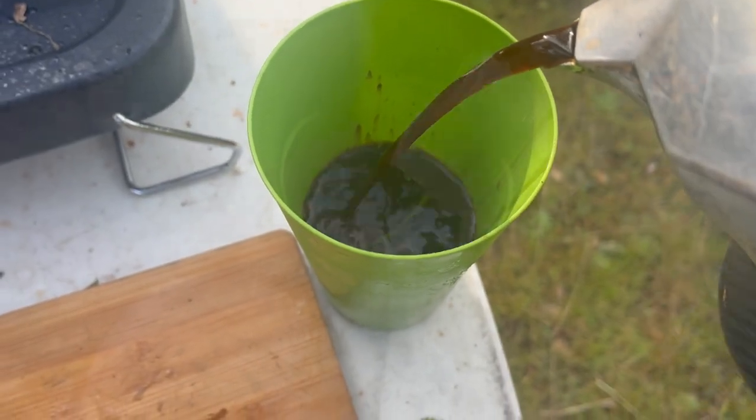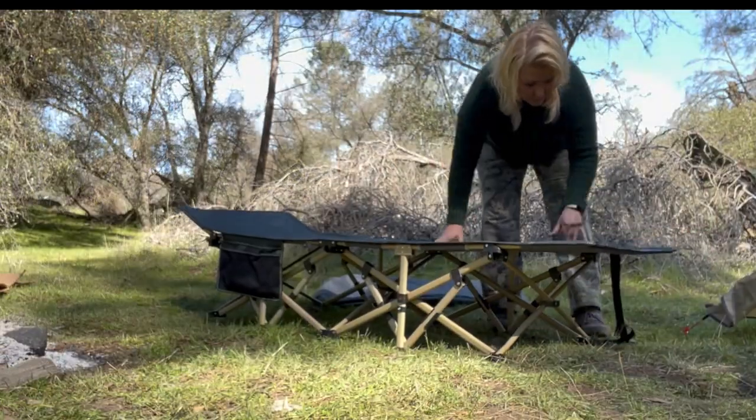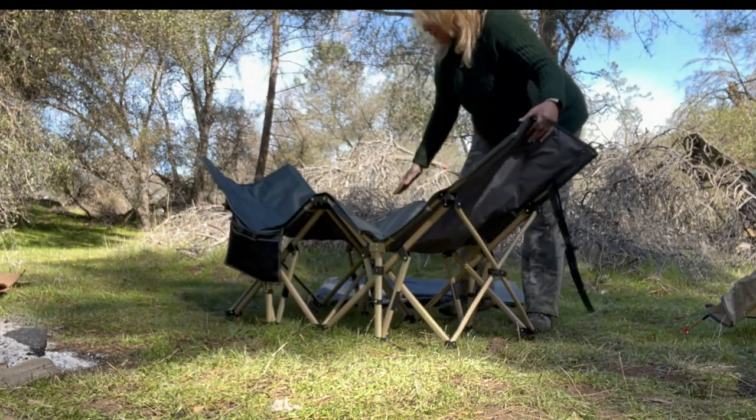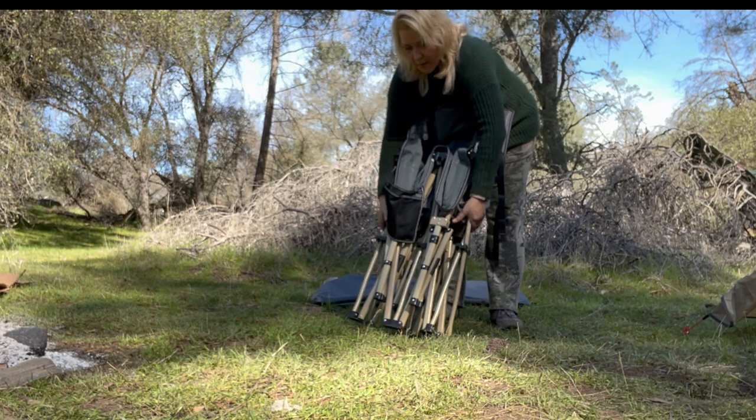My final verdict on this cat is it's kind of okay. I guess I would give it a rating of 8 out of 10. It's not as comfortable as the ones that are super tight, so it kind of goes in a little bit, but I think it's because of the way it's put together. You kind of have to decide what you want.